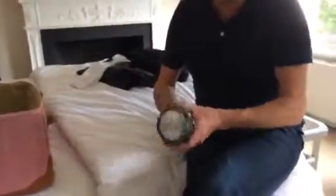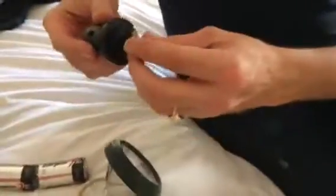Okay, let's do the reveal. Is it working? And are you ready? Yeah. It's not working. Oh dear, Cosmo, what's happened? Let's try that again. Maybe the battery's out. I don't know. Maybe the bulb's gone now. Oh dear.